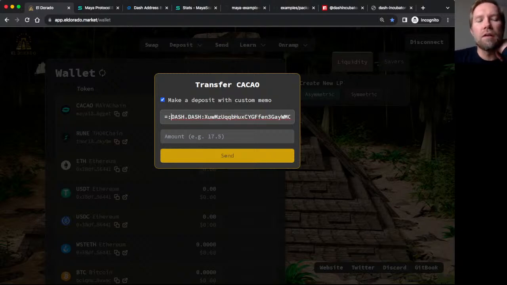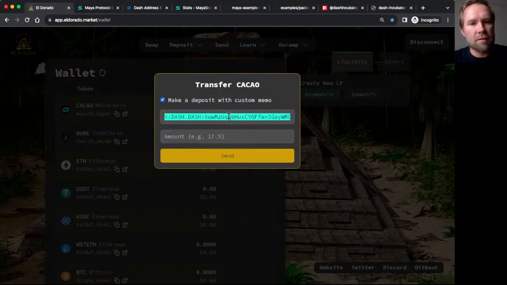Swap to the dash pool, or swap to the dash asset. And here is my address to send it to. That makes sense to me, that all those are required. And amount, yeah, this is the part where it's tricky because it's not going to calculate the amount for me.